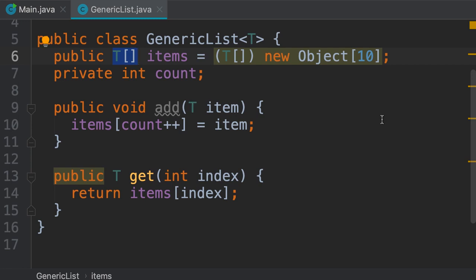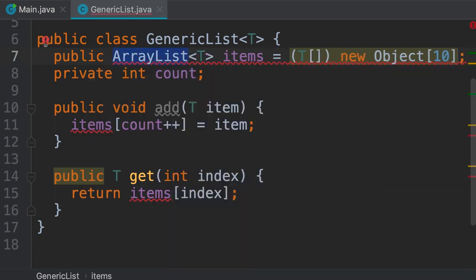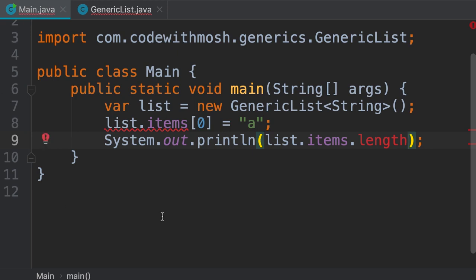Let me show you. So we type ArrayList of T. This is a class declared in the collections framework, and it's an implementation of a dynamic array. We're going to look at it soon. So let's create an ArrayList object here. New ArrayList. Now, back to the main method. See what happened? Our code broke. Because the ArrayList class does not support the square bracket syntax for accessing an object by its index. Also, it doesn't have a field called length.